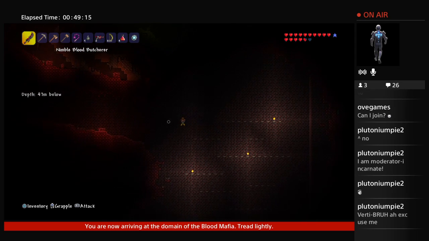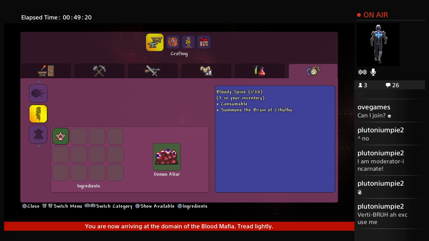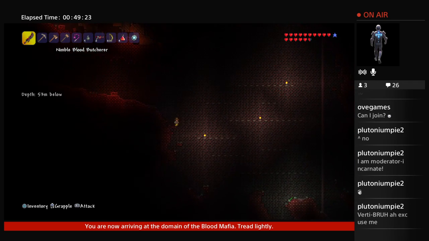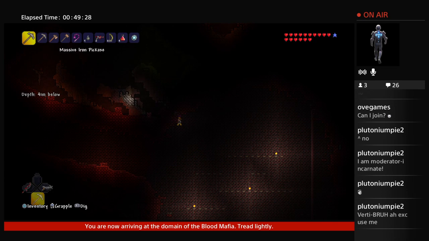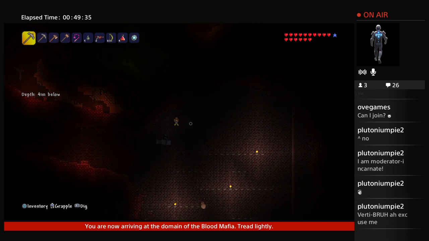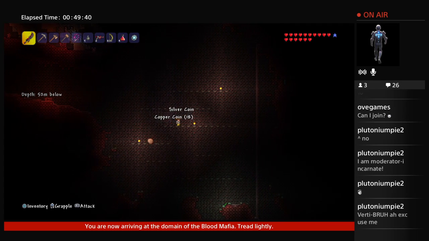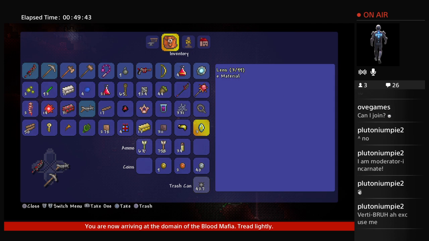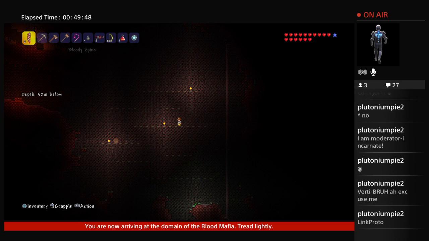Awesome, Oss. Plus one more bloody spine. Oh, shit. I want that so bad. But I can't mine the Crimtane. Oh, well, I mean, Crimstone, not Crimtane. Son of a bitch. Alright. Okay, time to get some more crimson. I'm hoping that I'll be able to get a little bit more now. Help me. God help me.